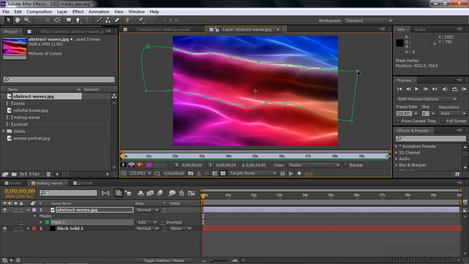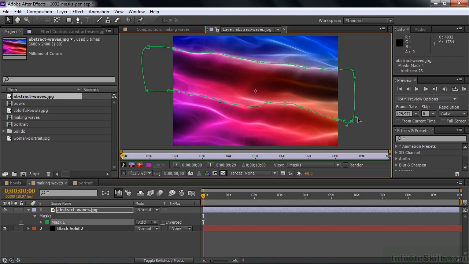If I want to add handles to this one, there are no handles there, but I do the old Convert Vertex tool thing. Hold down Control, Alt in Windows or Command Option in Mac, and if I click on that guy and then drag, I now add handles to it. This guy has no handles either, just the one going out because this one had a handle on it. So now I'm going to go Control, Alt, or Command Option, click on there, add handles there as well. So that's how you can convert the vertex.